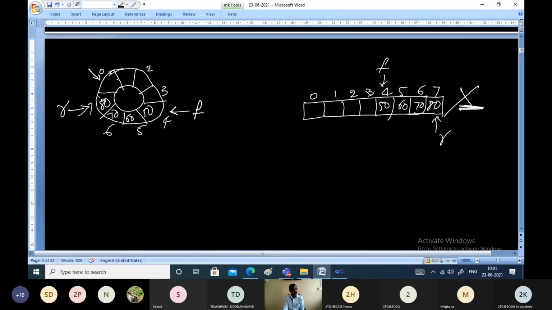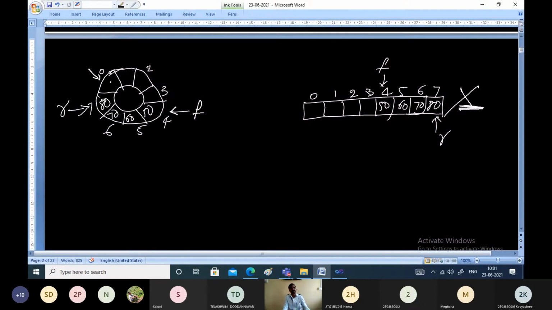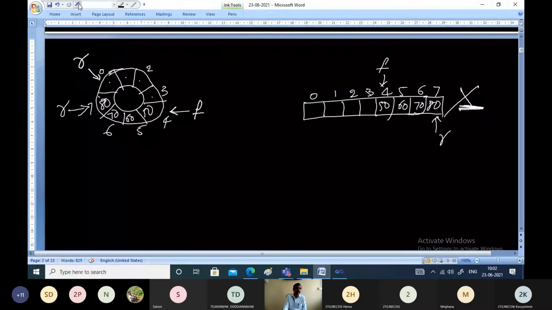How do we come to know that the memory location is free? Front is pointing to index 4 and rear is pointing to index 7, so it is understood that these 4 locations are free. In that case, we can still increase rear, make it circle back to the first location. If it is freely available, we advance the rear pointer and there we can store the next element.